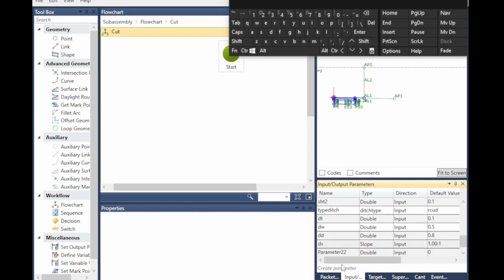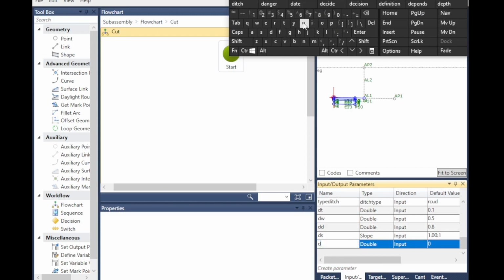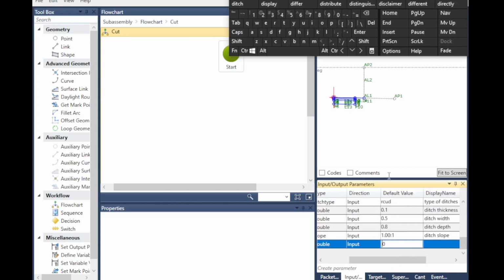Next, DI. Its default name is ditch insertion point. It is double. I will give 0.3. Again, you can give any number because we can change it in Civil 3D.